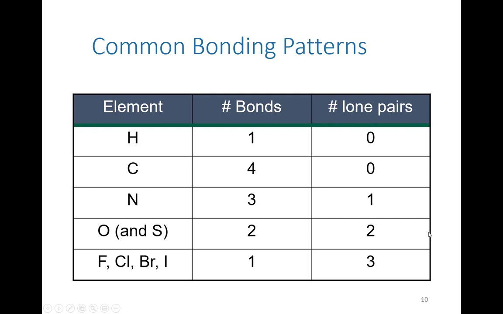Why is that? Well, if you'll remember, all of these elements must follow the octet rule. Every bond contains 2 electrons, so 4 times 2 would be 8. Carbon with 4 bonds is meeting the octet rule. Nitrogen here with 3 bonds, that would be 3 times 2, or 6 electrons in the bonds. And a lone pair has 2 electrons, so 6 plus 2 would be 8 electrons. Nitrogen is satisfying the octet rule. So this is all in accordance with all the material that has gone before it.